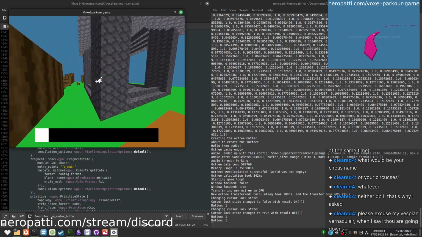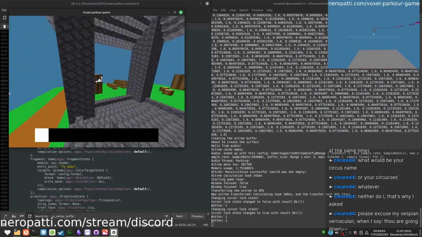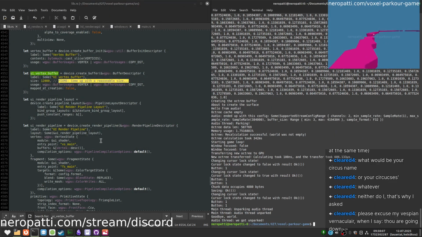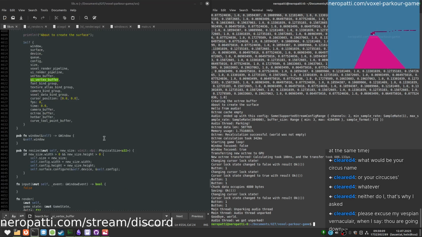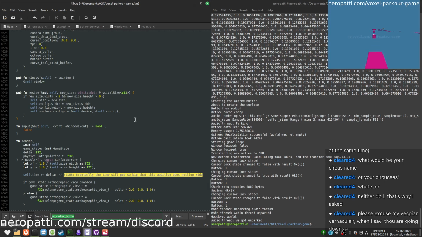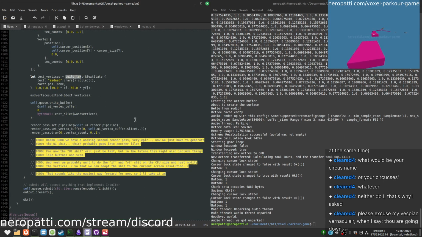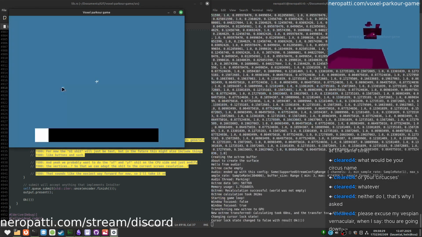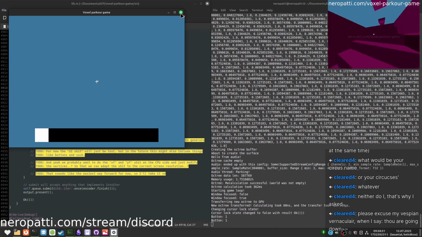Oh, there's a single triangle here. Excuse me? What? It in fact did not work. If I change the size, well, it gets smaller.